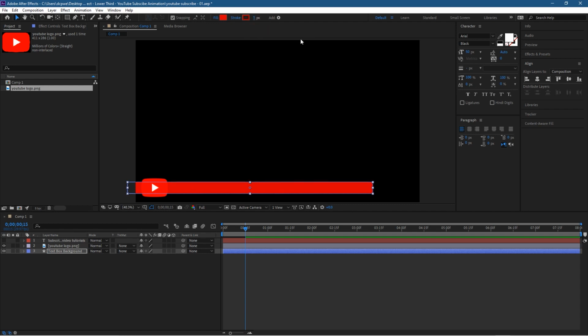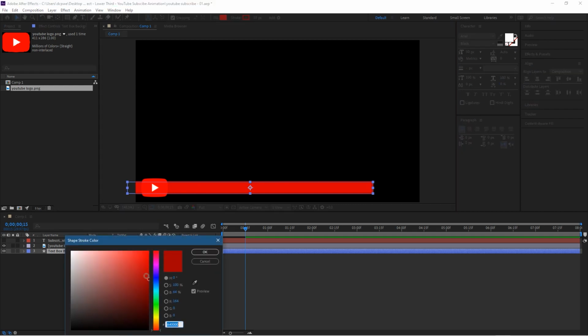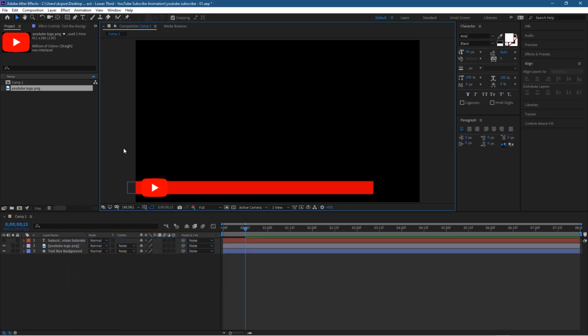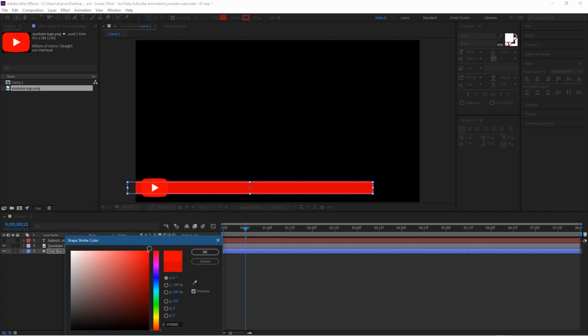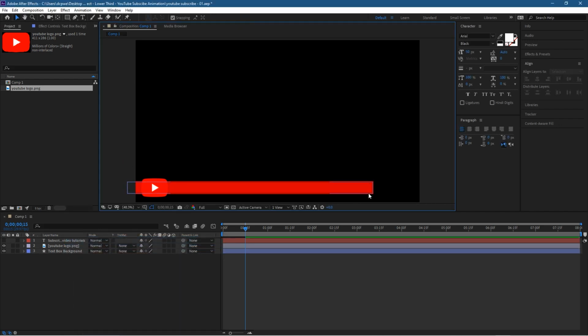I'm going to give it a value of 5, and then left click outside to see that. You can see this little stroke around the edge. Maybe we'll make it slightly bigger. Let's set it to around 10, so it might be a bit more visible. Now you can see it a bit more clearly. And we could maybe change that to a slightly brighter shade. I think it's a bit too dark, but that's really hard to see. So let's see. Let's set it to maybe even a darker shade, something like this. So I think that would be good. Now you can see the difference between the stroke that goes around the edge and the text box that sits in the middle, or the background that sits here.